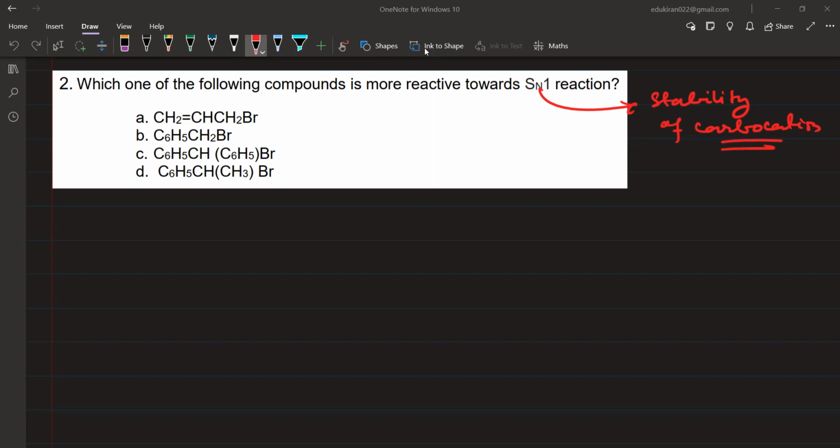Send the answer for this one. No one's answer is coming, what happened? A, B, C, D. Raise your hand if you have completed NCERT of haloalkane and haloarene. No? Raise your hand. Do you only have to remember these primary and secondary tests? Have we not taught anything else?